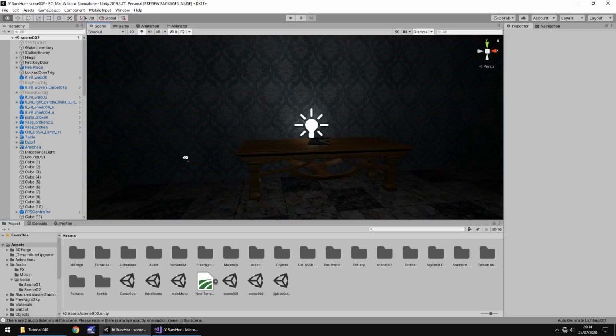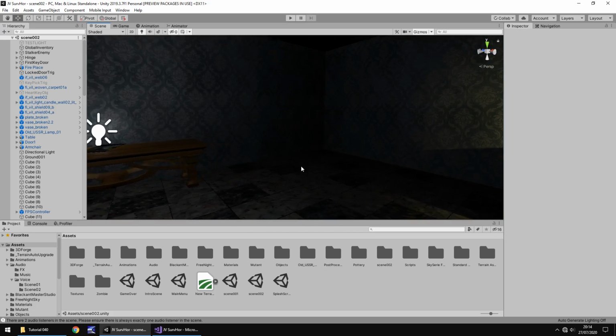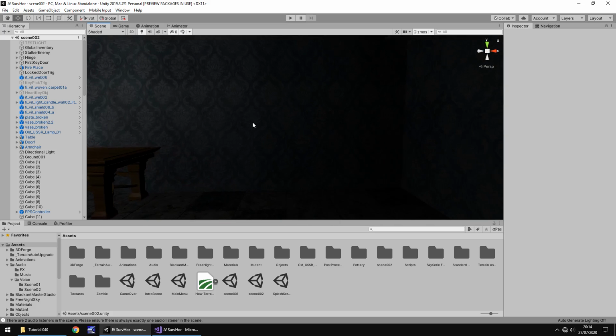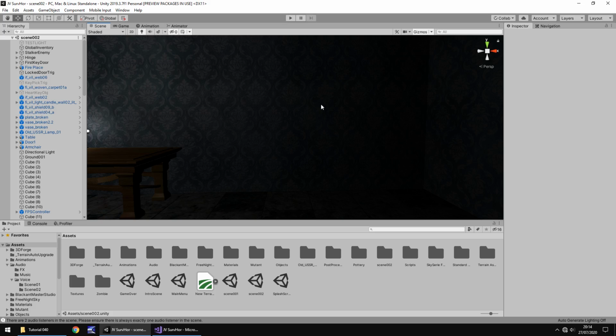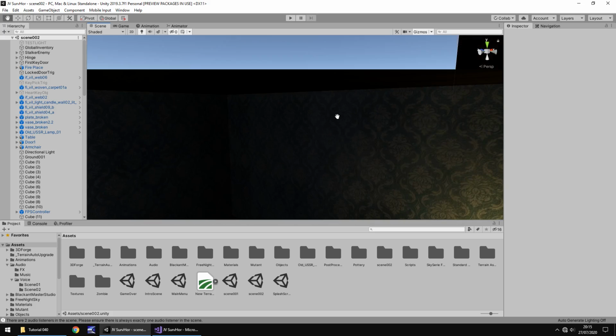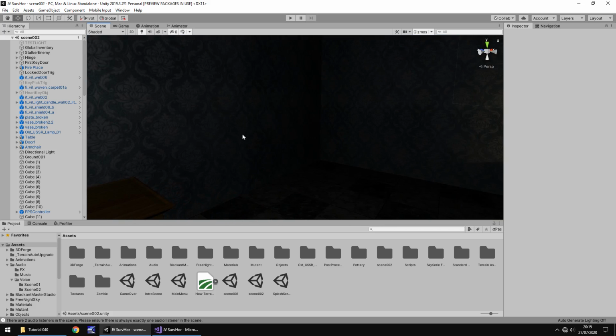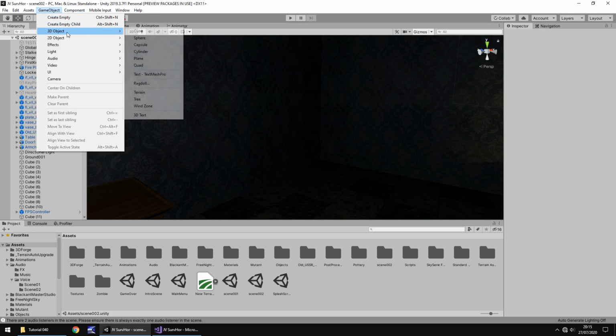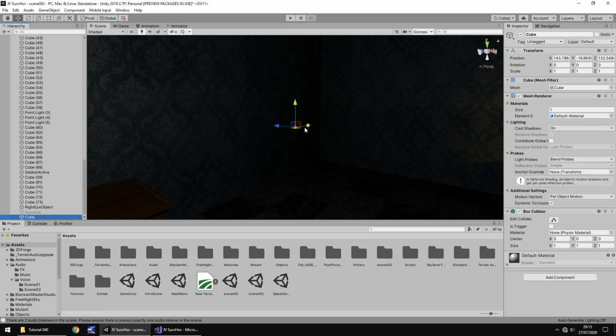So we're at a position now where pretty much this whole section is going to be done. And I essentially want to get these eyepieces together in this section here. So we're going to have something stuck on the wall where we can put in both of those pieces, but only when we've collected both of them. So the easiest and simplest way to do this for now, I mean, you can take much more time doing this, but we're going to create a little kind of a platform on the wall where we can put them in. So let's go to game object, 3D object and cube, and let's bring it into position.